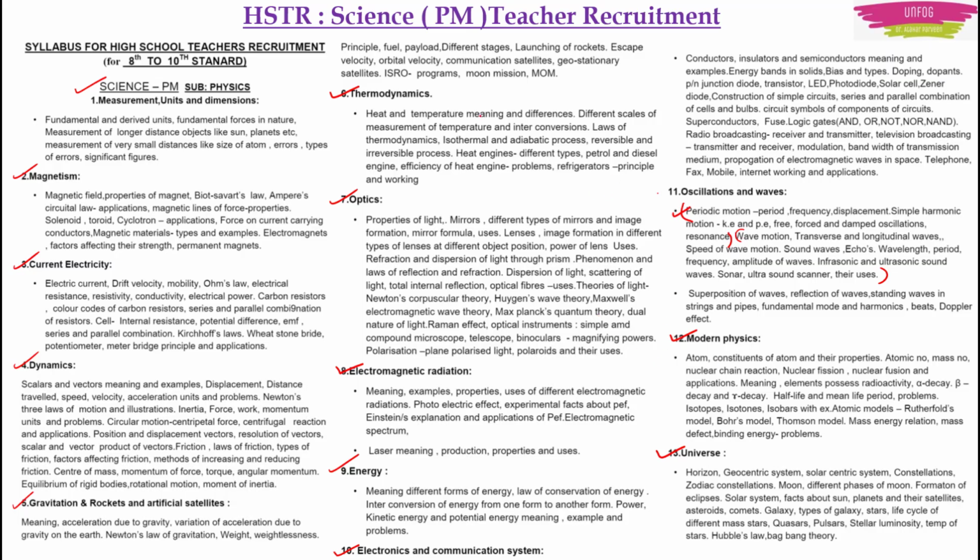What are those new chapters? Thermodynamics, electromagnetic radiation, electronics and communication system, then modern physics, and then again we can go for waves and oscillations also. In that half chapter was not there in your gpstr, right? Even this was not there. Beats, Doppler effect, all this was not there. So these 5 chapters we will cover first. After that we will cover the rest chapters.